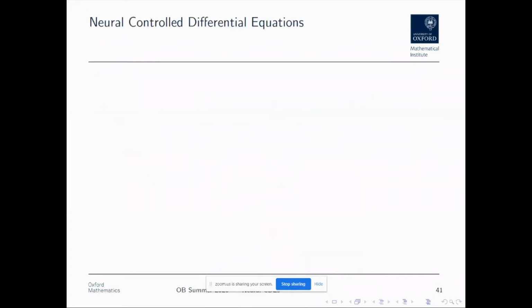And this is where neural CDEs enter the picture. Once again, we're going to assume we observe some sequence X. For completeness' sake, I'm going to assume this is irregularly sampled, and it has these timestamps, ti, at which we observe each xi. I've not mentioned this in my notation, but you can imagine that some of the values in xi may also be missing. We may have missing data here.